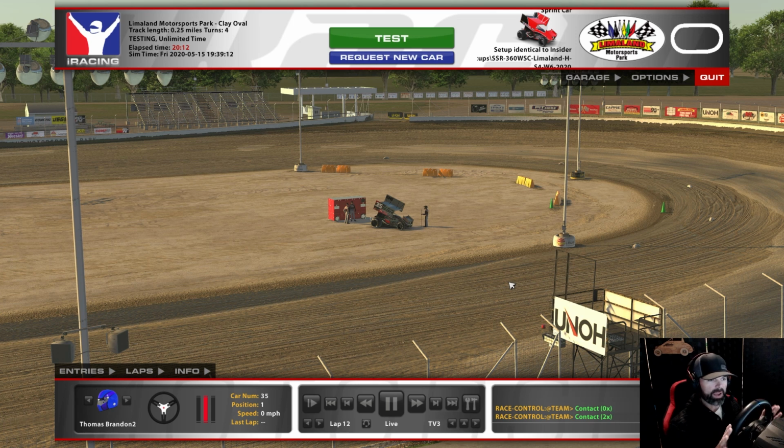Okay, so I made mention kind of right now, just kind of running through the list of things you're going to feel. The first thing that you're going to feel is you're going to feel the suspension load. Okay, when the suspension loads, you're going to actually feel it in the wheel. What will happen is it's almost like the wheel gets tightened up to a range. So right now I can turn this thing like this very, very easy. When I go into the corner and I turn the car in and then I kind of counter steer and the suspension is going to actually load, you're going to feel this tighten up.